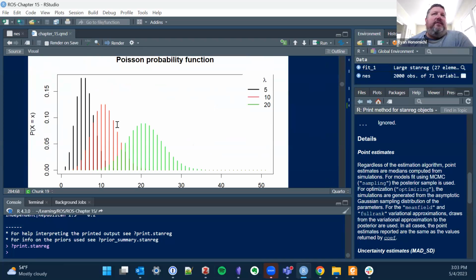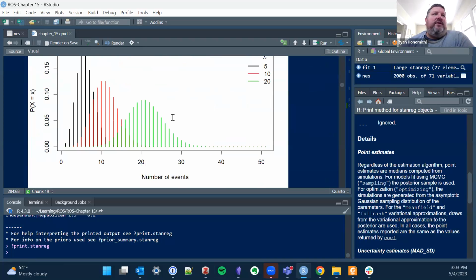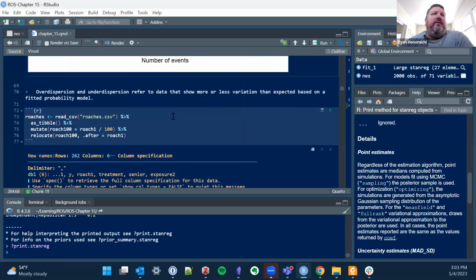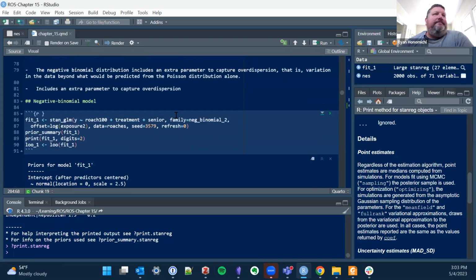If we expect 5 events or 10 events or 20 events, these are the distributions for that sort of typical expectation. So Poisson models are the standard count model that we might deal with, but if we have something called over dispersion, that means, and by the way, in Poisson models, I think I said this last week, the mean and the variance are typically seen as being equal, right?